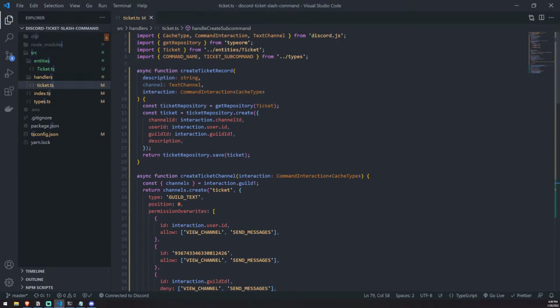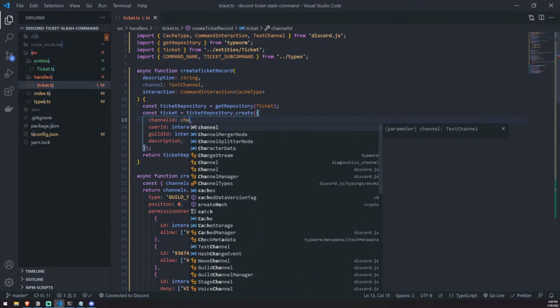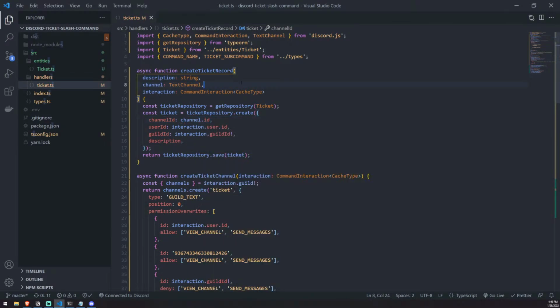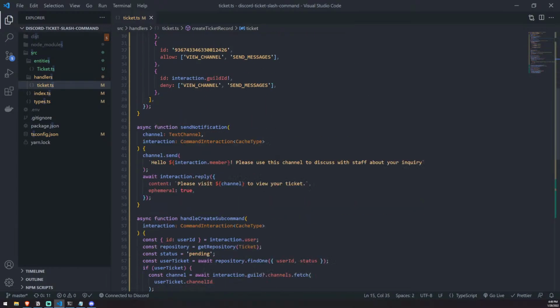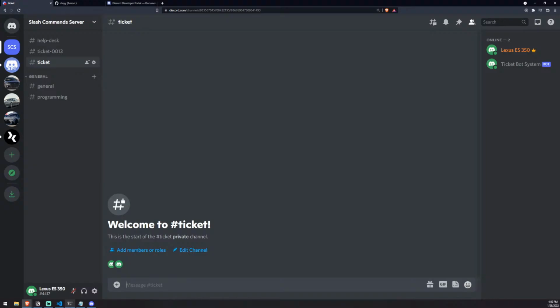Okay, so now up top over here, instead of interaction.channel ID, it's just going to be channel ID instead. Okay, user ID, we still need that from the interaction, likewise for guild ID and description. Okay, perfect. So this is going to create the record in the database with the actual correct channel. Let's try this again now.